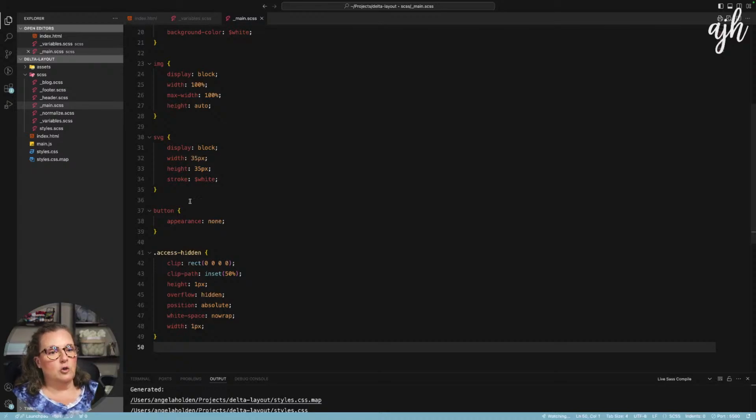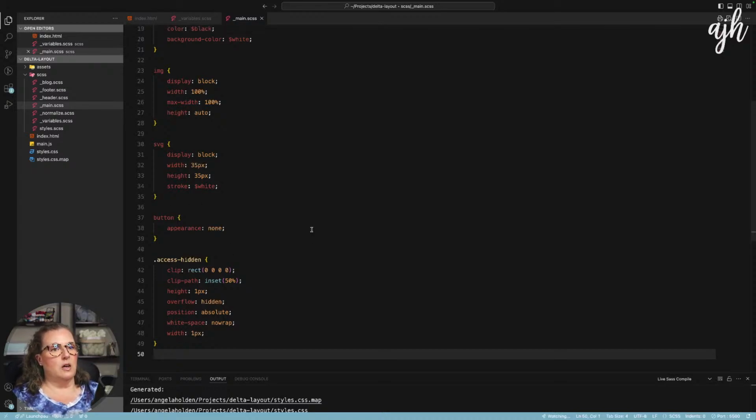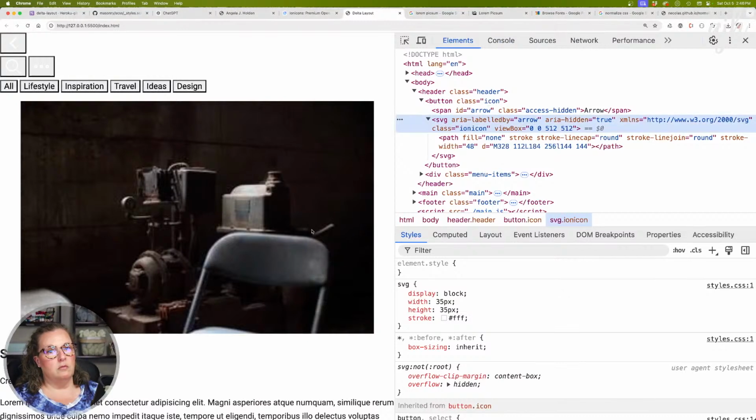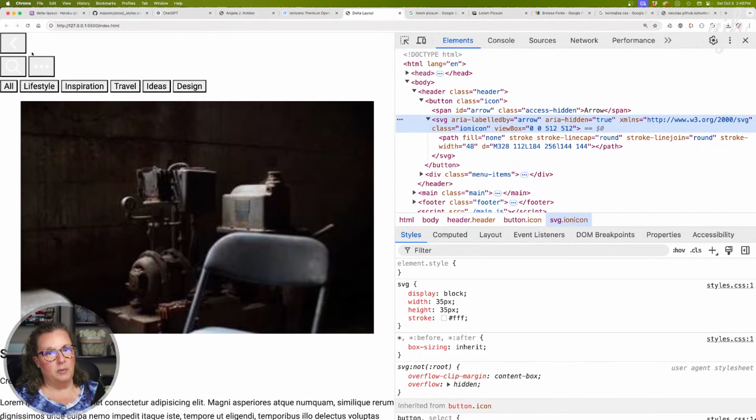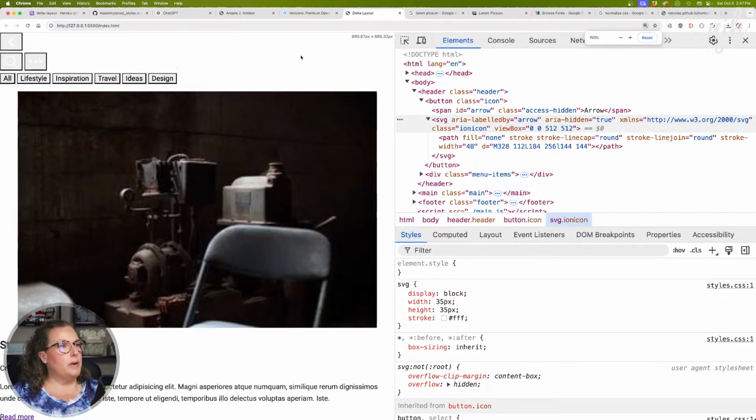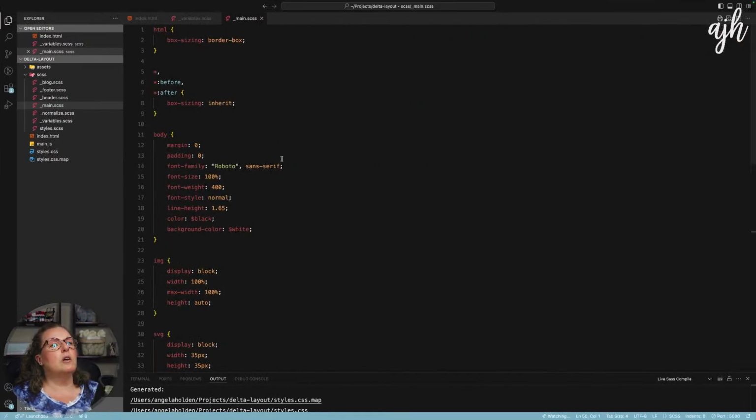So just as a global, we'll do button appearance none. Yeah. I'm fine with that because I'll be changing all of that based on where they are anyways. Okay. Let's dial this back a tiny bit. There we go. Okay. Now we're going to do the header.